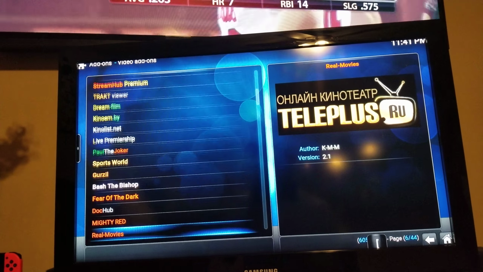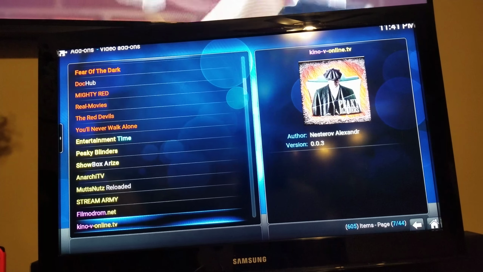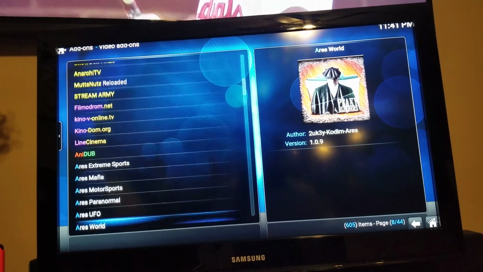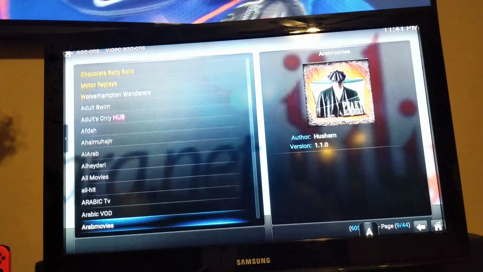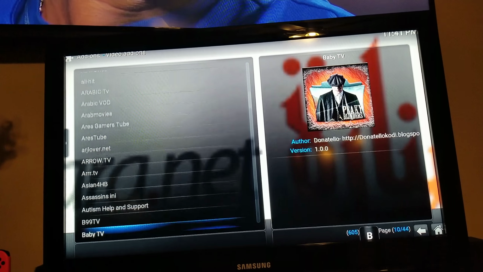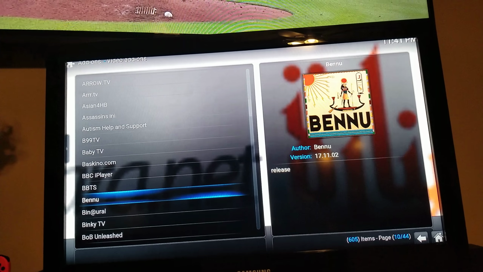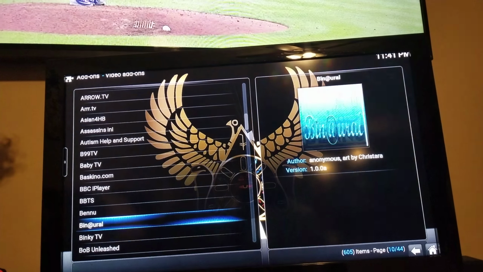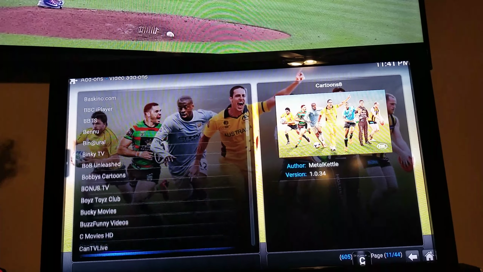This one's got like 1 million. So, Bennu used to be good. I'm not sure if it's still relevant. Bob Unleashed is good, or used to be.